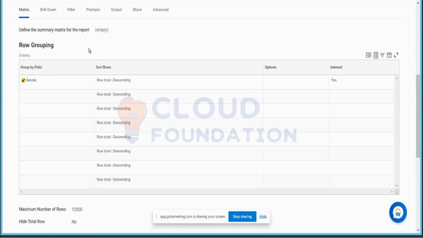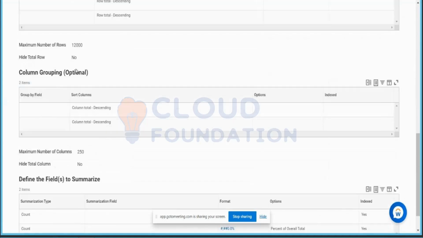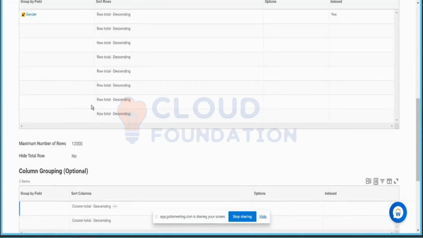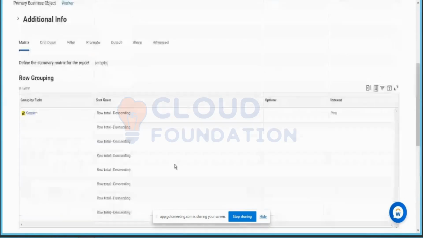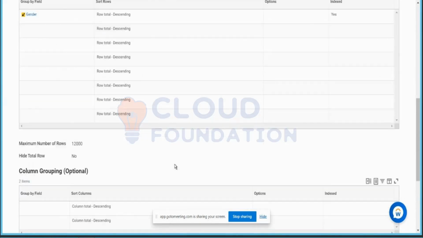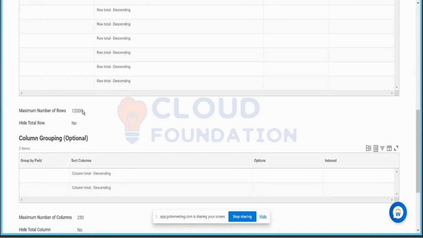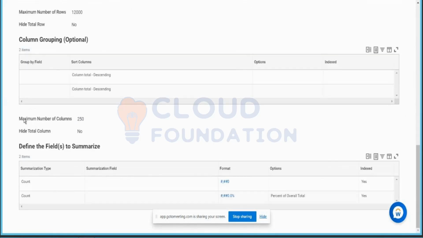And on the column grouping, I haven't mentioned anything because I just want the summary to be based only on gender. By default, when we build a matrix report, the maximum number of rows will be 200 something. Similarly, for columns, it will be less, like 20, I believe.